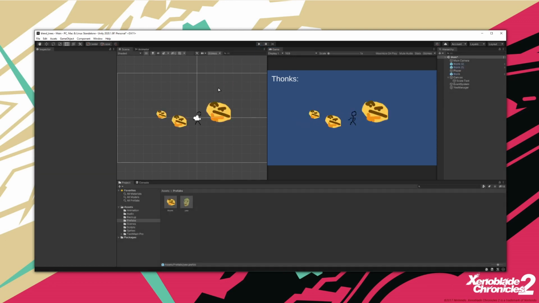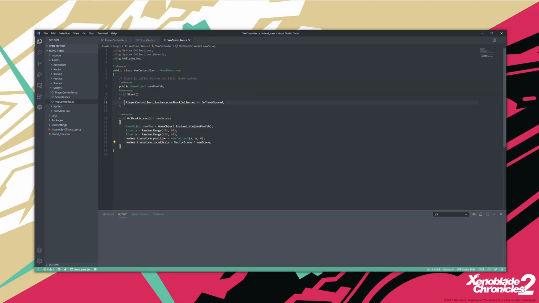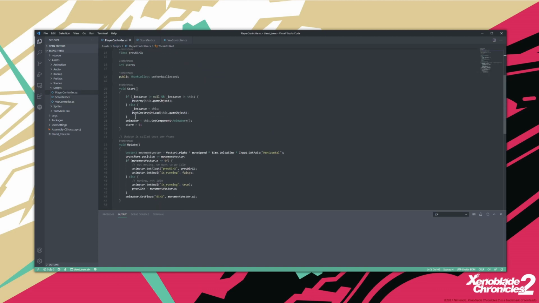So that's sort of the example I wanted to go through of using the observer pattern, making multiple things subscribe to an event. We also, in the process, reviewed the singleton pattern for creating game objects that there's only going to be one instance of in your game.